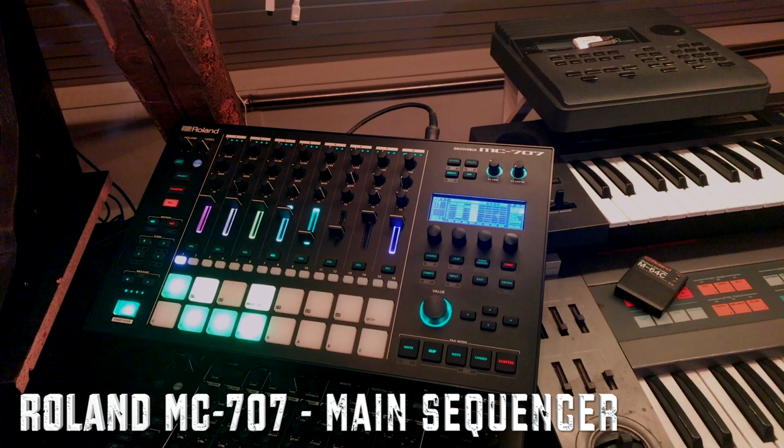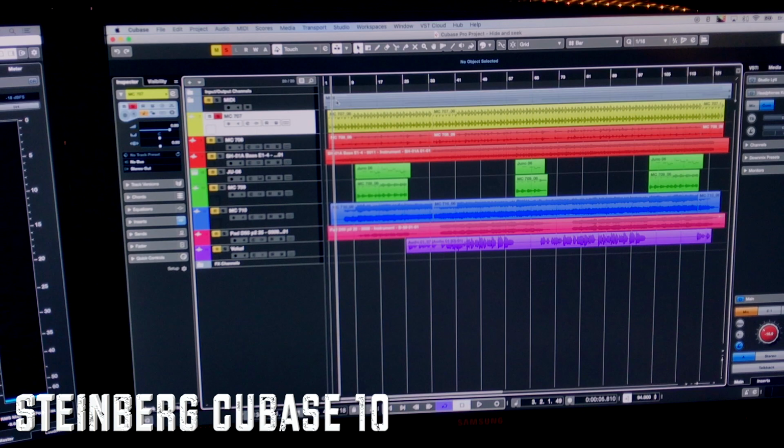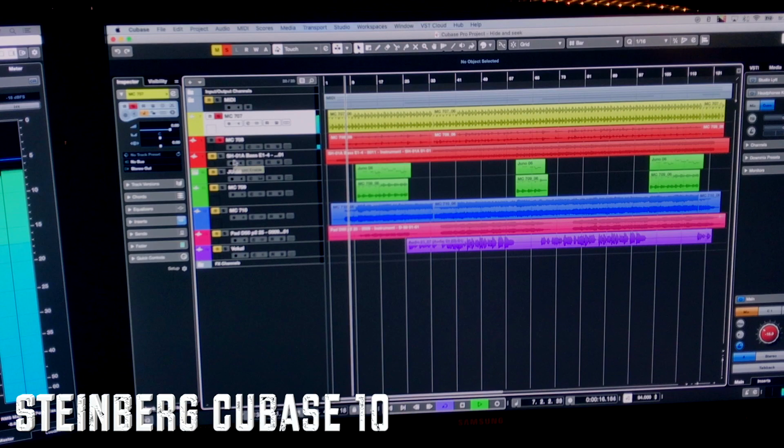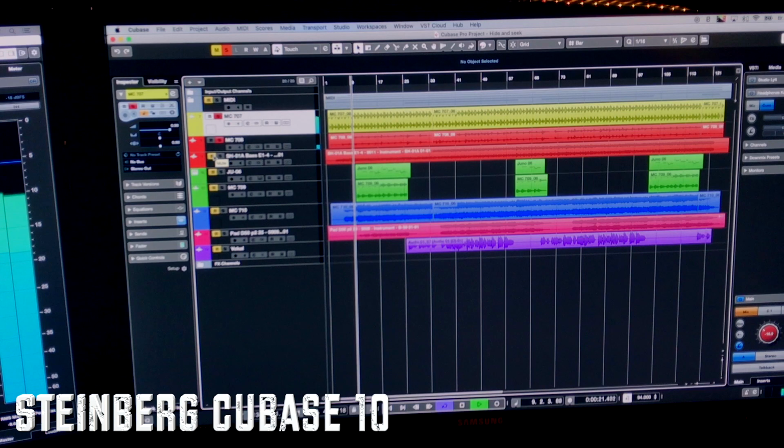So that's the 707, and I imported all the tracks into my Cubase over here. Okay, so here I'm at the Cubase project, and the drums are on the top here in the yellow, as you heard on the MC707, together with the bass from the 707. And also this SH01 bass from the Roland Boutique series is this one.